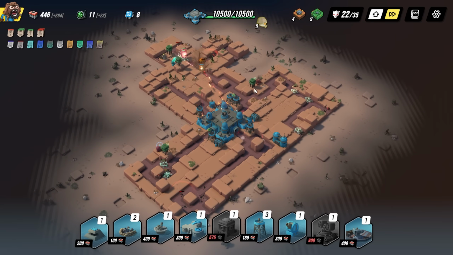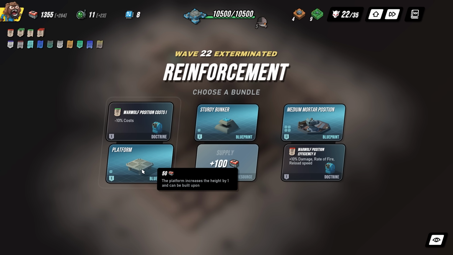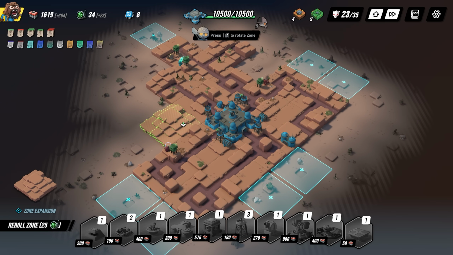Also, I sped up the game, and you can kind of see the speed makes things go a lot quicker. But it takes away some of the drama, I feel like. You don't know if things are going to happen. We're getting now into the late game waves where you're going to get a lot of money for every turn. I do like the idea of getting platforms. That's going to give me a lot of control over where, when, how certain things are positioned.